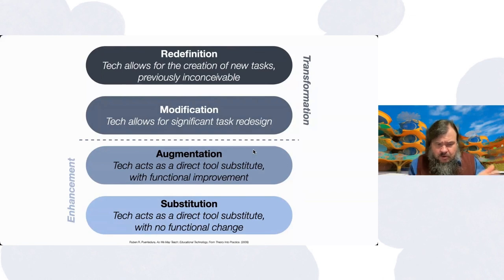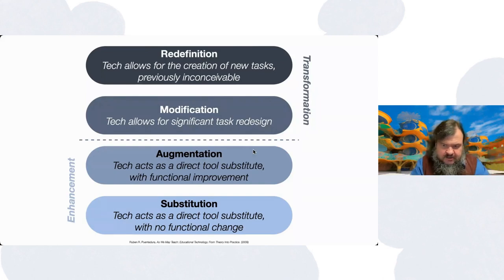In other words, I'm going to briefly review the model in the context of something that came up during the pandemic, but very briefly right now, one of the things that came up from the pandemic is that uses of technology at the lower two levels, substitution when you're using it to do the same thing you were doing before, or augmentation when you're doing what you were doing before, but you're doing it a bit better with a bit more polish or with some details or aspects you weren't embarking upon before, those are great for getting up to resilience.